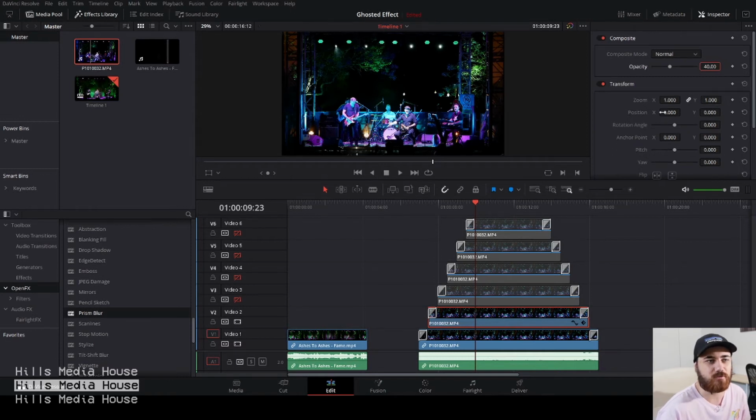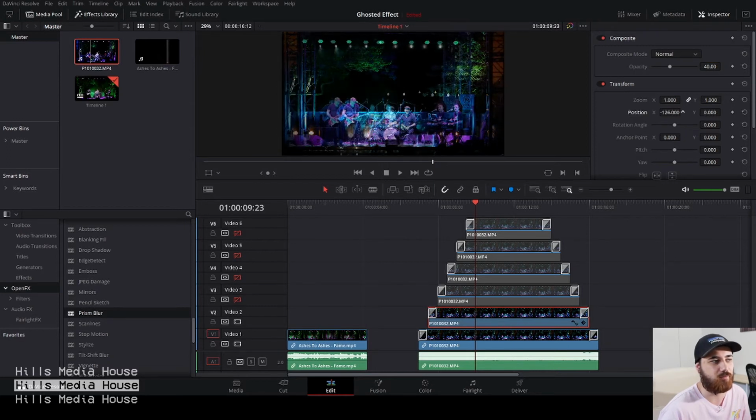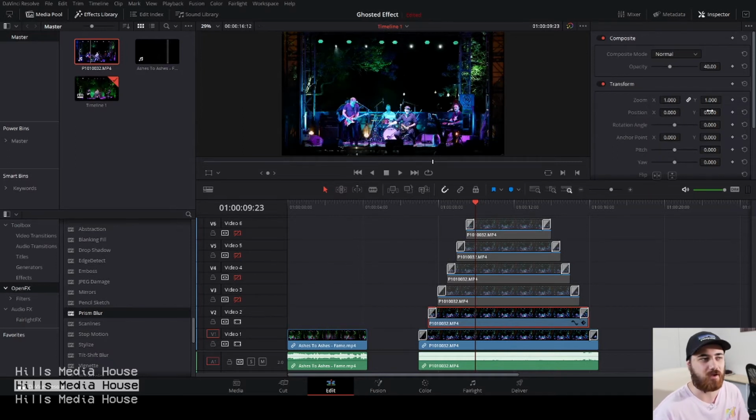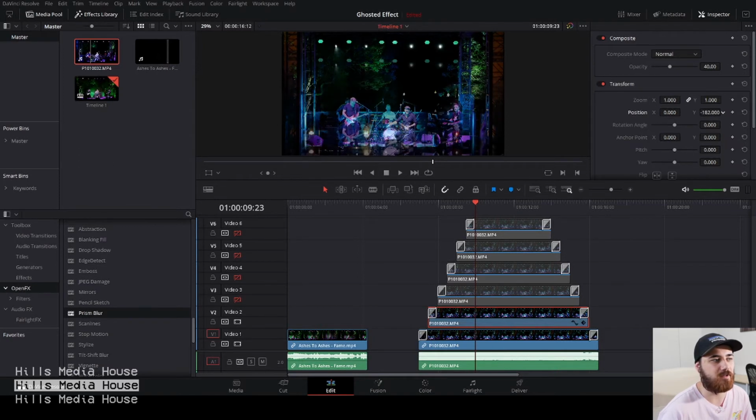With the position, we've got X, which is moving the clip left and right. As you can see, it's creating that blur looking effect there now. We don't want to be changing it left and right, we want to be changing it up and down in this example. You can do it left and right, so feel free to do that and take on the same instances and process of how we get this effect. But in this one, I'm going to be doing it up. I find that kind of works best in these videos where there is a little bit of movement on the screen. So with this, I'll use the Y parameter, so I want to be going up and down like that.